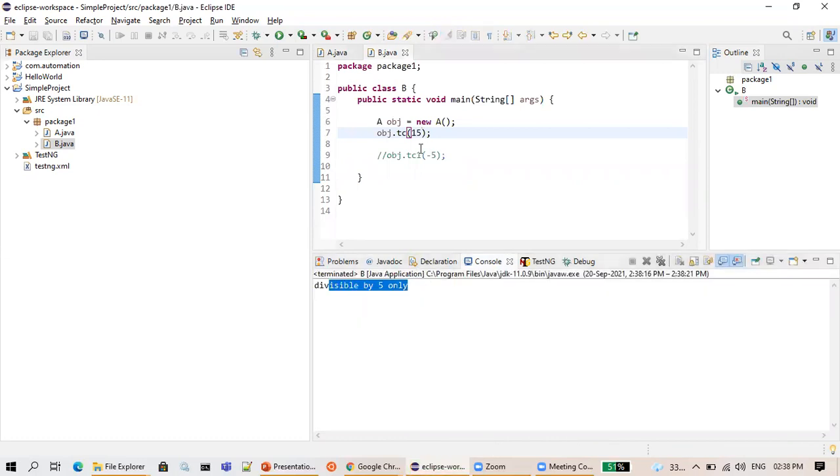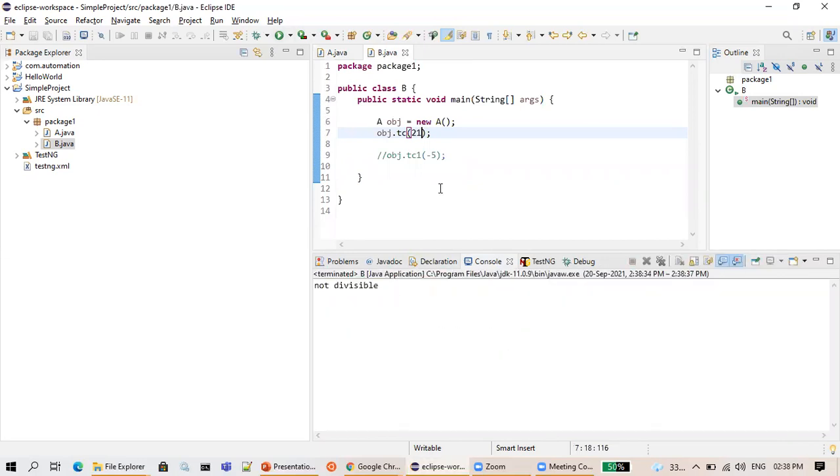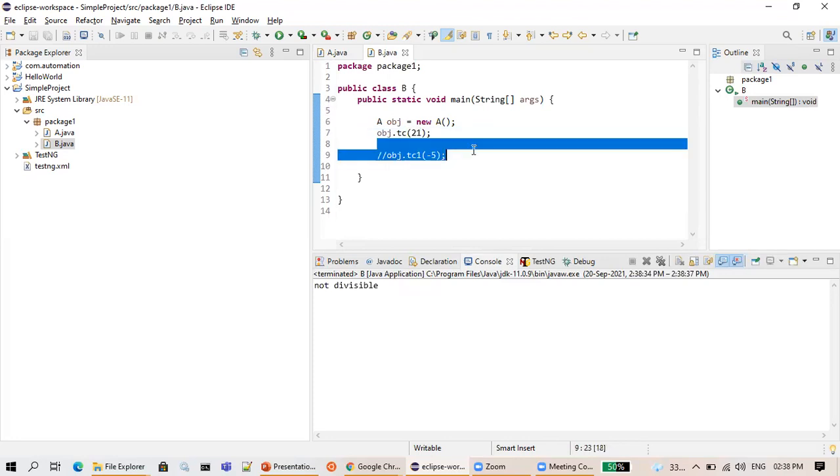Instead of this 15, we give some number like 21, which is only divisible by 6. Now if we execute this, okay, fine, because we have taken 21, this 21 is not divisible by 6 also, right?